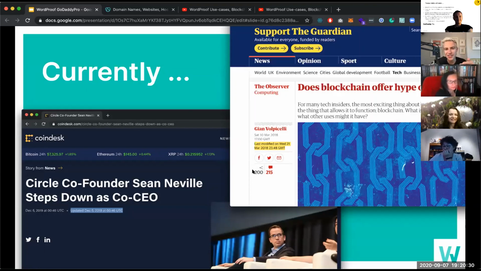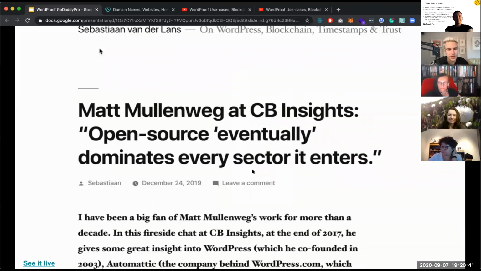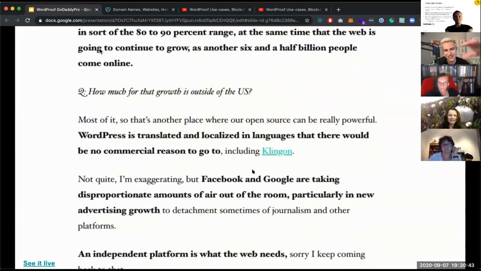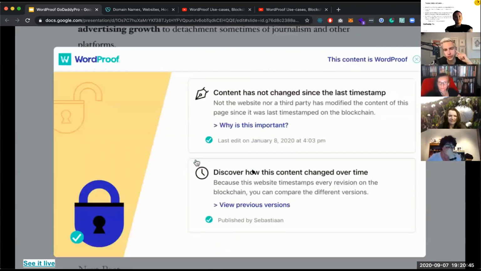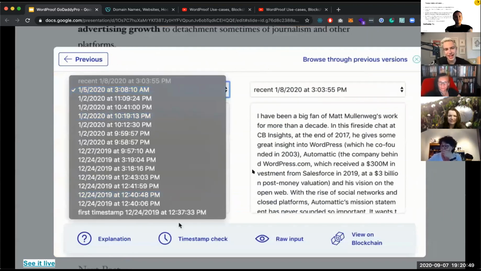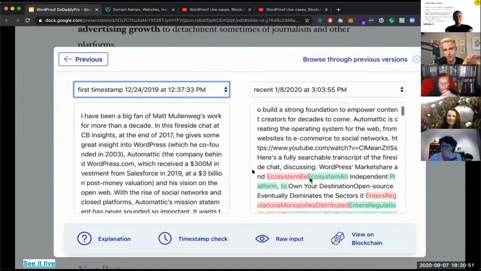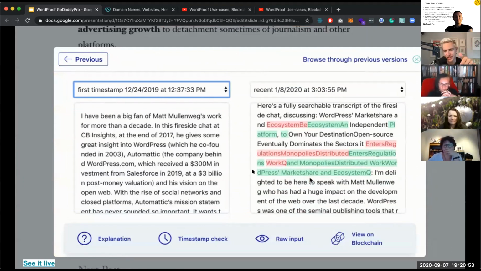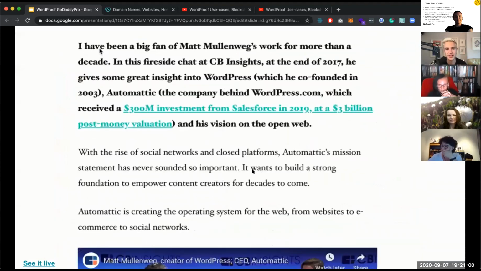What you want is seeing, hey, what changed and how did that change over time? Especially if people base their opinions on this content. What you want is here. You can see there's an article. You click on a link. There you see, hey, it hasn't been tampered with, and you can scroll through the revisions and see with red what disappeared and with green what was added, all in Git style. How did it change over time? Does that make sense?